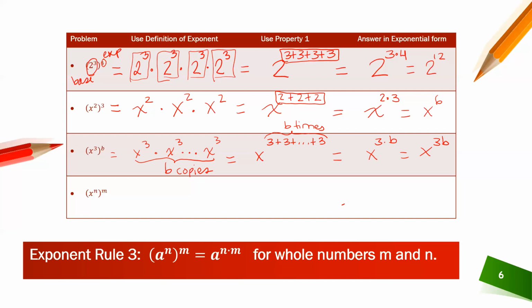Okay, now I think that's convincing enough, right? How do we get, when we have an exponent raised to an exponent? According to what we have seen here in our pattern, that is the same as x is my base, and what am I doing? Multiply the exponents. So that would be n times m. Okay, and the examples are up there for us to see. What we end up doing is adding the exponent repeatedly, which defines multiplication. So that is how rule number 3 works.